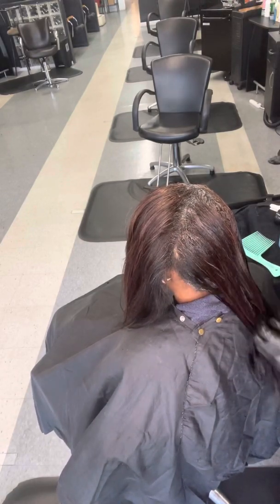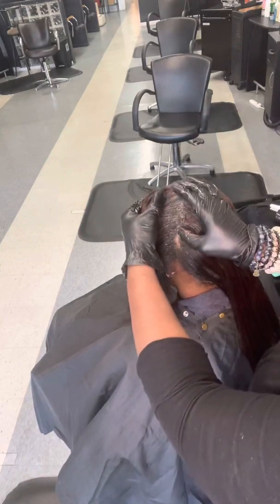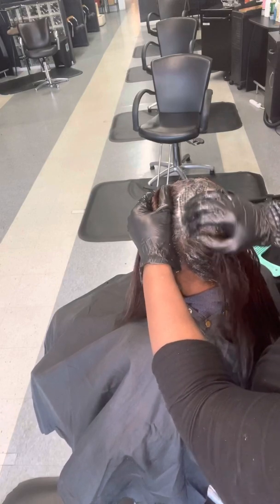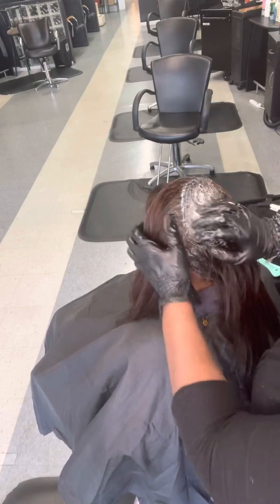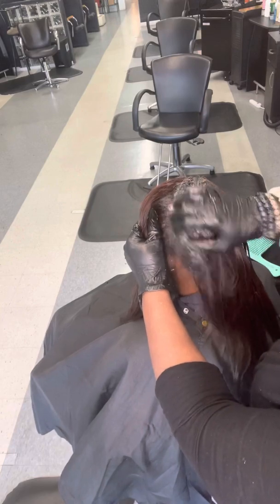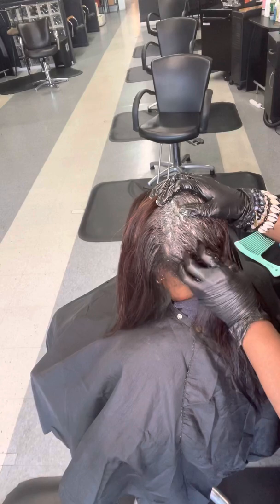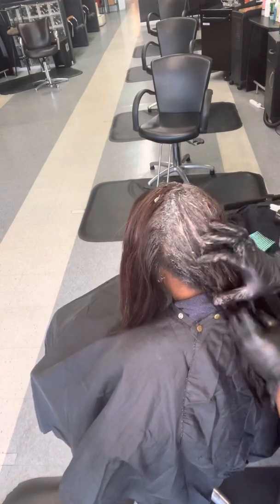Okay, we're going to cleanse the scalp. Just a little bit. Don't put the whole bottle of shampoo on the hair, okay? And just scrub it. This is cleansing. Scrub. Wash it. Here you go, washing, scrubbing. And just ask your kid or your sweetheart or whoever you're doing, am I scrubbing too hard? They're probably going to say no.